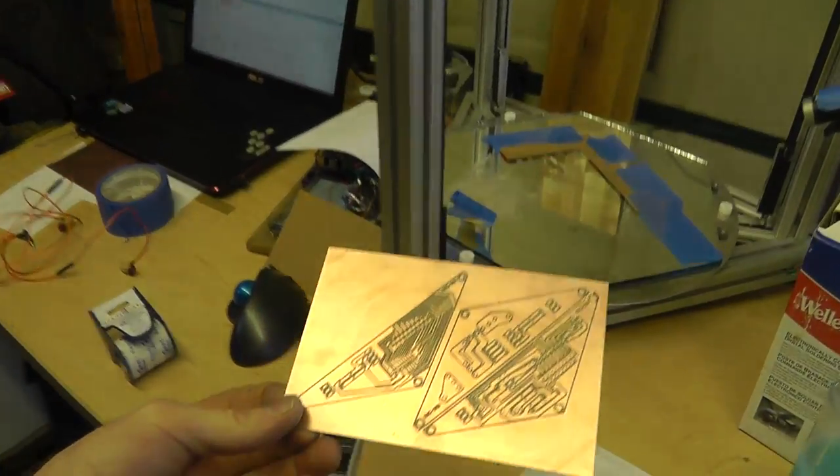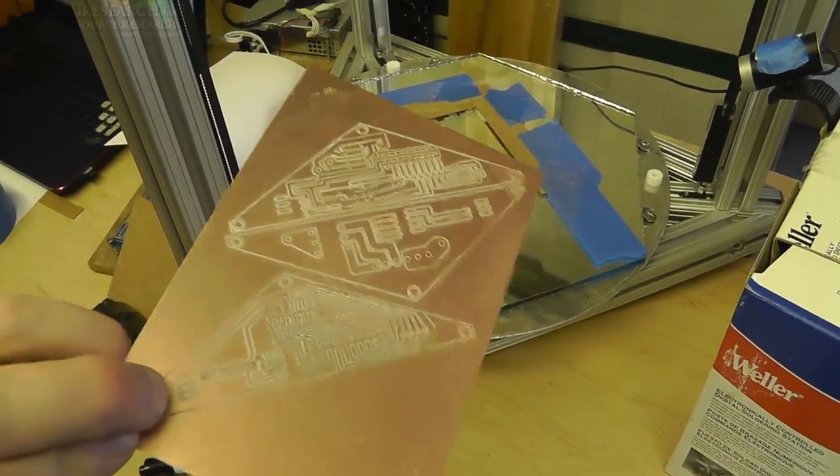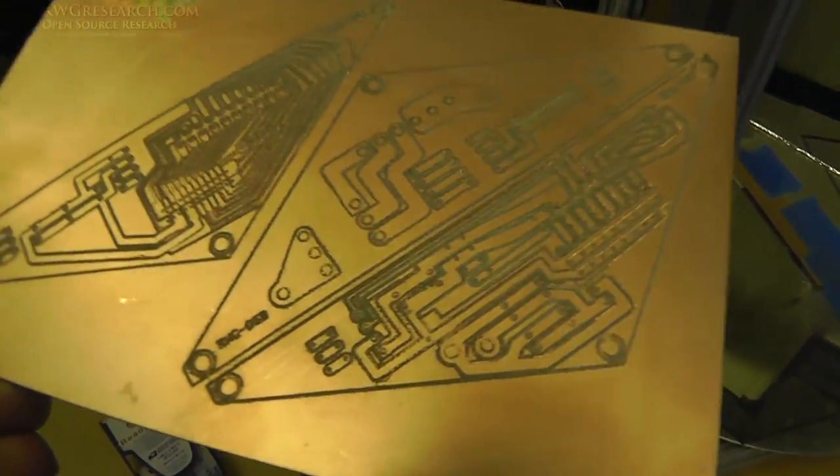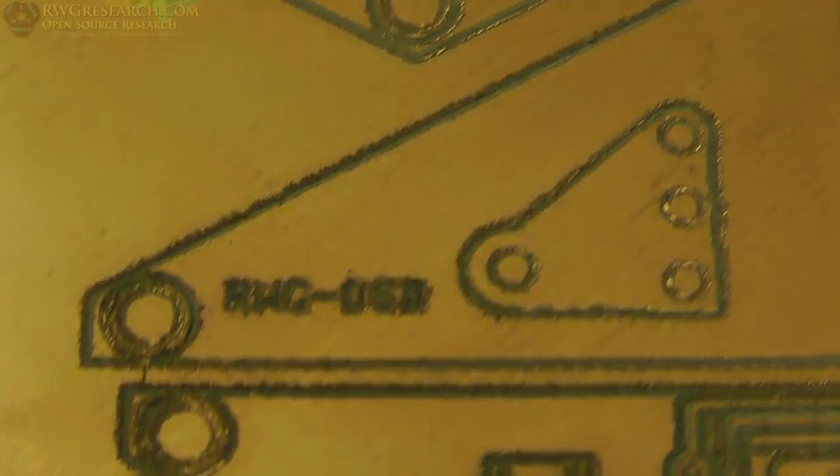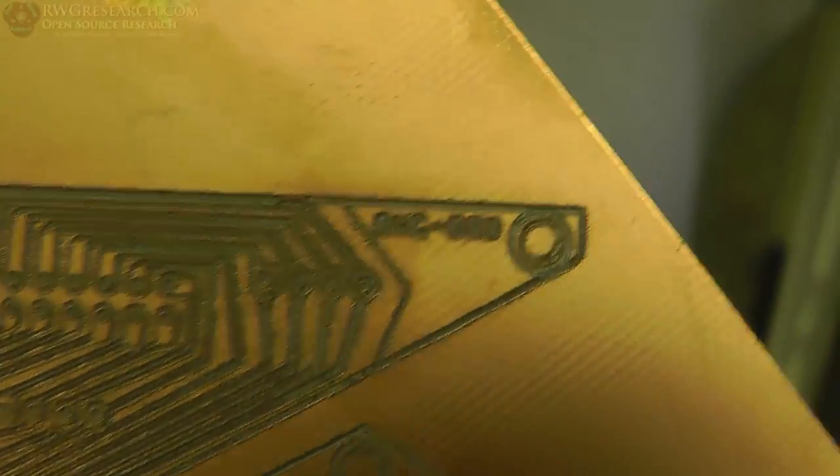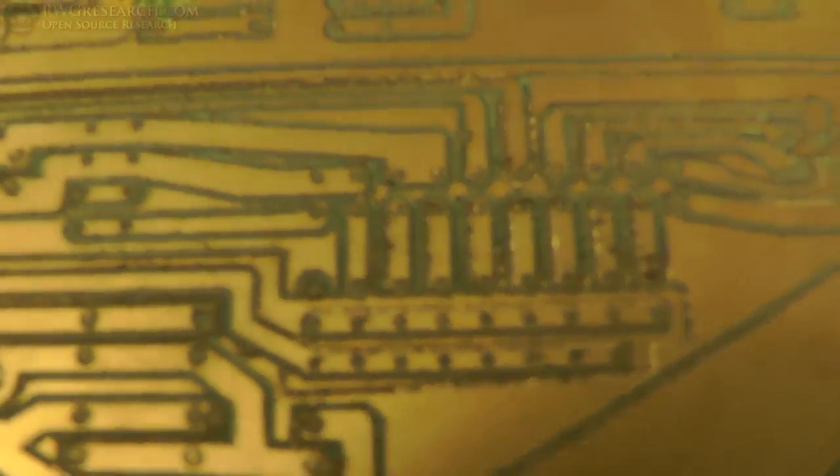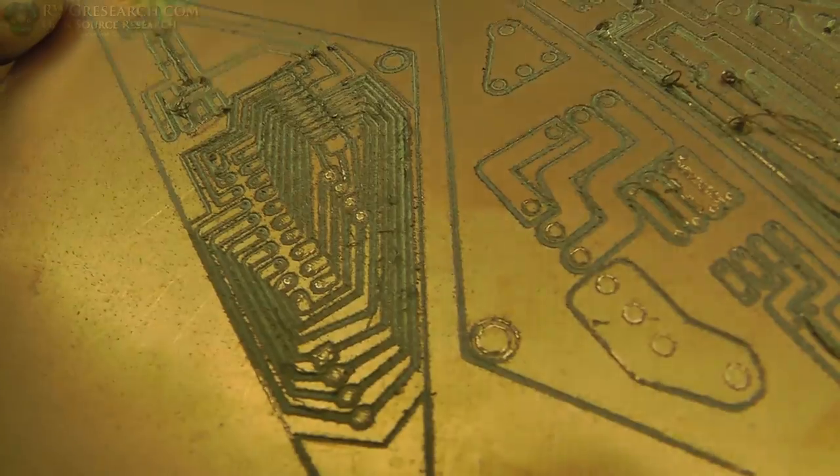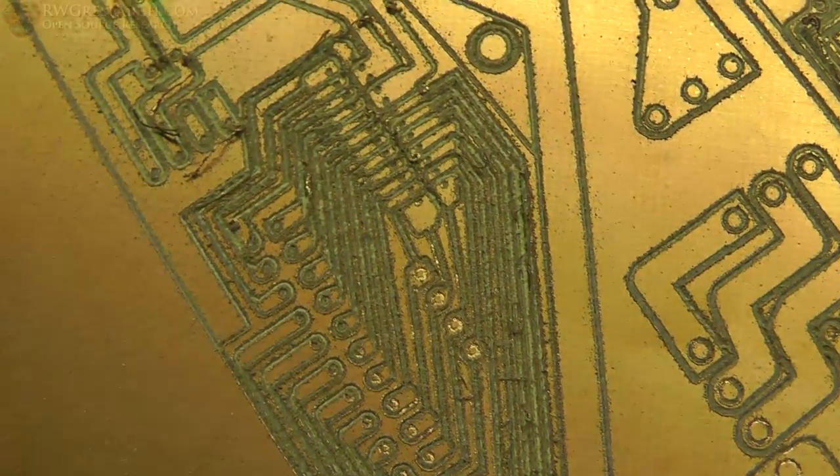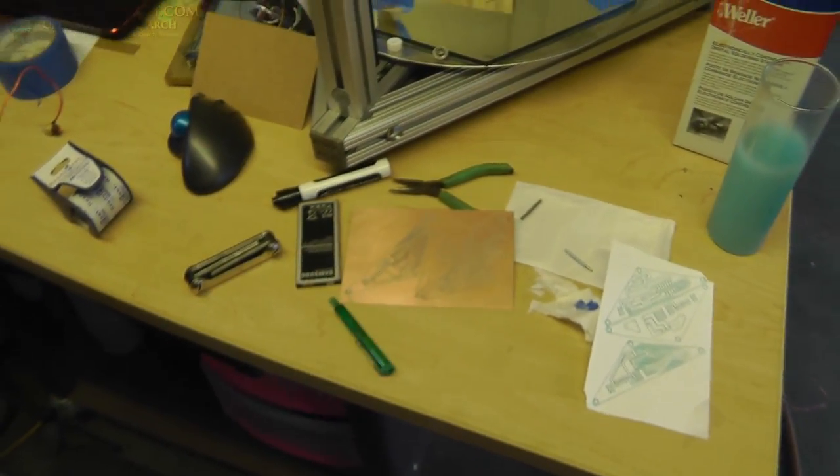So, I think we're going to move back to the other method of using a sharpie marker, and just etching away the marker, and then doing a real etchant in the acid. Chlora, whatever, something or another. But, check it out. I mean, look how nice the RWGOSD imprinted on there. It's really not bad. So, can it be done? Yes, it can. Now, most of this has to do with the sharpness of my bit. You can see how bad this is. Although, I'm going to sand this up really good, and we'll see what it looks like. But, that's it.